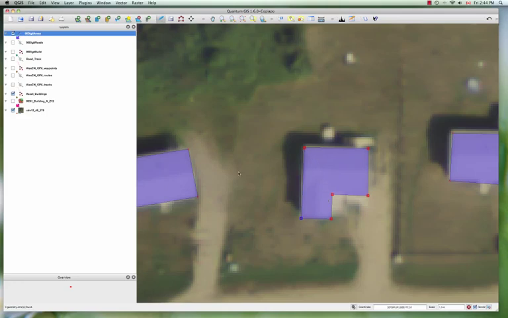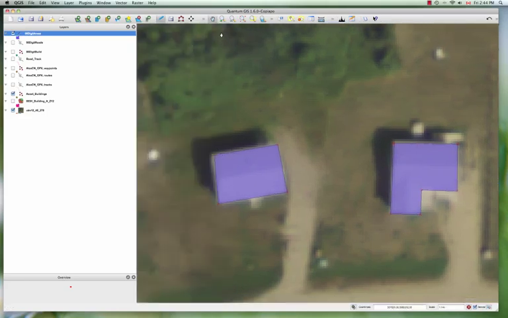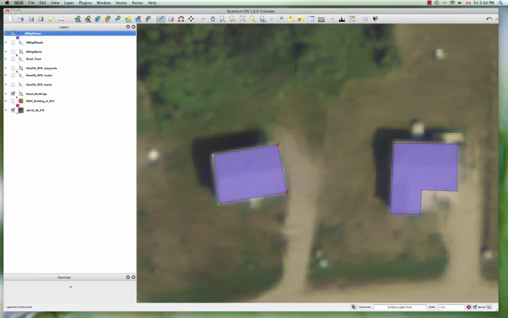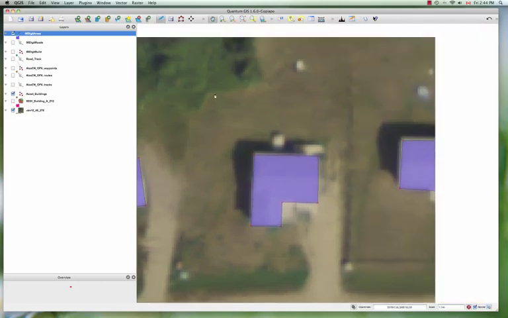So that's basically it. And once again, if I go and maneuver myself over here, and if I need to edit this one, I would once again select the node tool option right here and just move it to the right place. And that house is looking more the way it should, and you can see the shadow there and everything, and so forth. So those are the kinds of things.